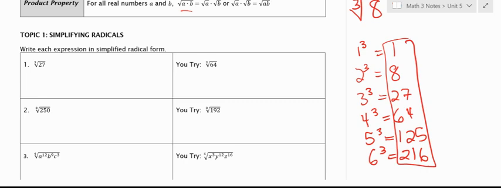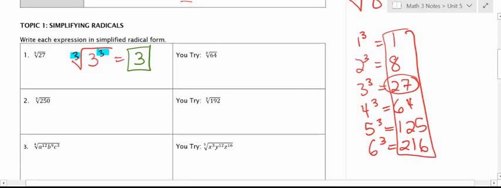The first one we have here is the cube root of 27. 27 is actually already a cube. So 27 is the same as 3 to the third. If I take the cube root of something raised to the third power, the index and the exponent are the same value, so they reduce out, and our value is simply going to be 3. So when we take the cube root of something being cubed, we end up with just a whole number, an integer.